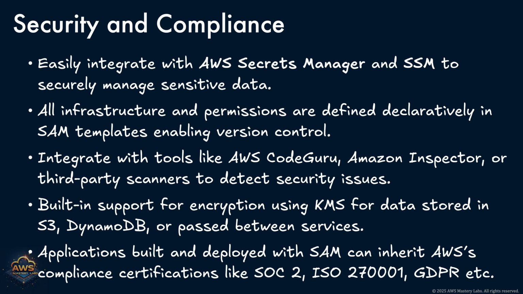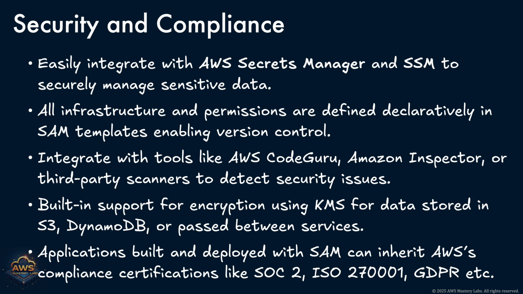When building serverless applications in the cloud, security and compliance are not optional, they're foundational. To start, SAM gives you fine-grained control over IAM roles. You can assign a unique role to each Lambda function, ensuring each one has only the permissions it truly needs. This follows the principle of least privilege and helps isolate risks between services.